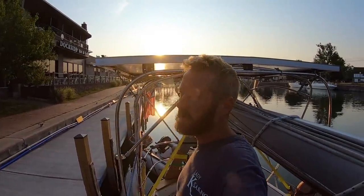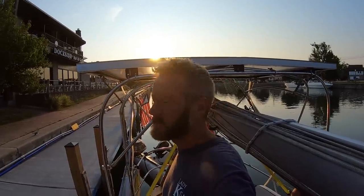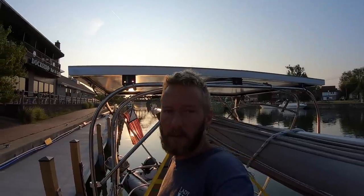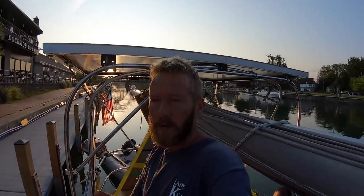It's only 2 miles away, but we're in the red for diesel, so better safe than sorry. Mark's only, I don't know, maybe 8 hours behind us, so we'll have our buddy boat back. That'll be pretty cool. But let's go to Smith Boys Marina. That's where we're headed. And we have to go under Tonawanda Island.